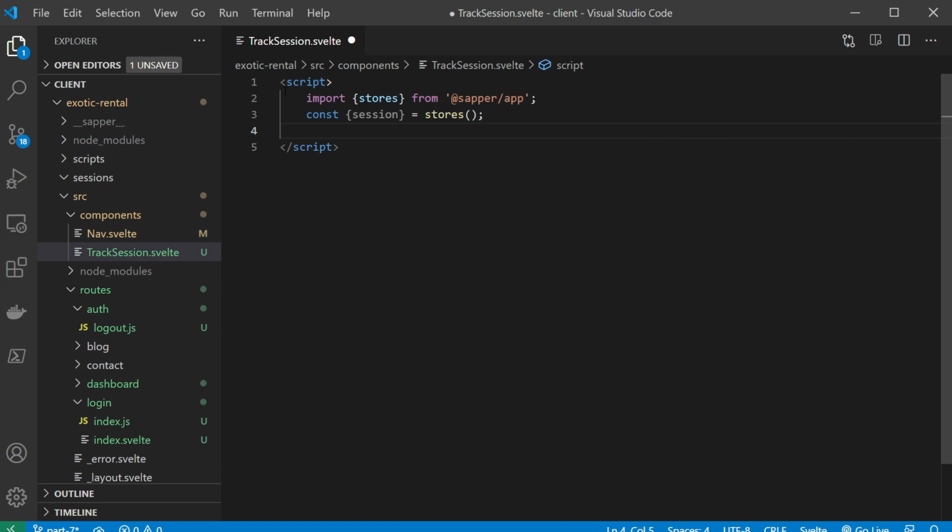So as I mentioned, we want to be able to begin as soon as the user logs in, right? So Svelte has a few lifecycle hooks that we want to make use of. So let's go ahead and import them. So you want to use onMount. So as soon as the component mounts, we want to start session tracking, right? And then when the component destroys itself, you want to get rid of this so that we don't have a memory leak or anything like that. So that comes from Svelte.